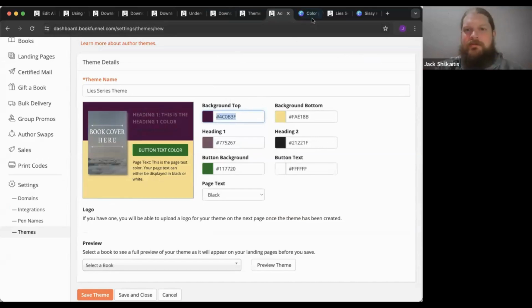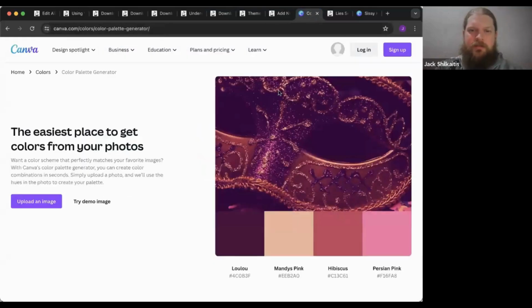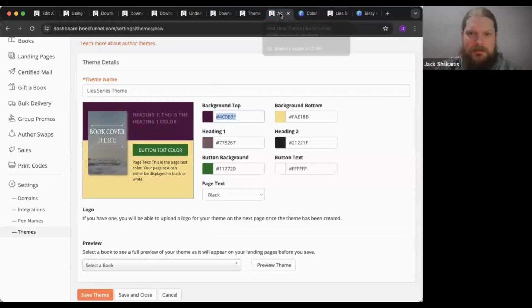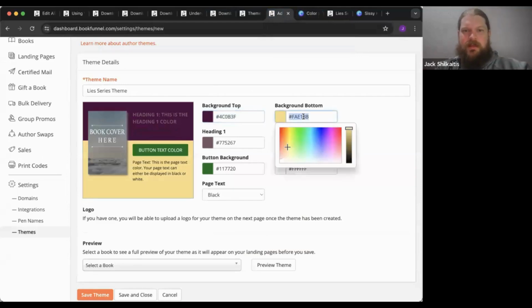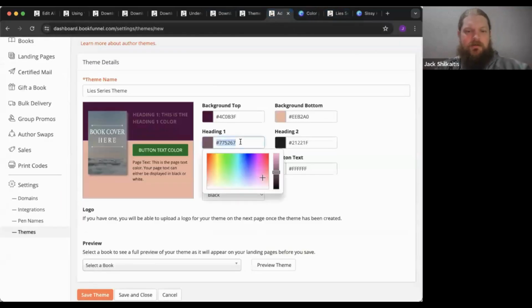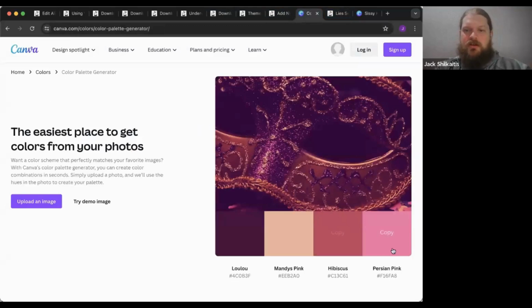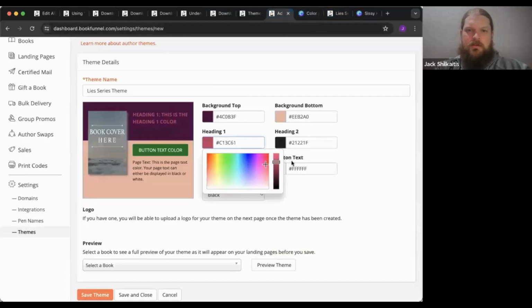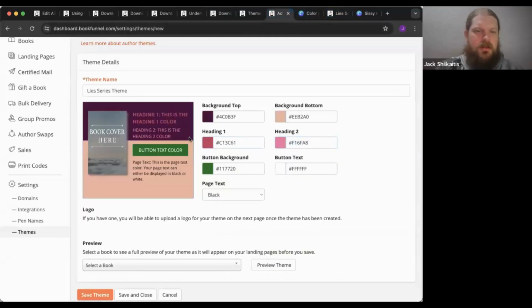And now, oh, hey, we've got that color. Let's copy this Mandy's pink. I think that's what it's calling that, right? It'll tell you the names for those colors too, which is kind of interesting. And we can paste those in here and then start to work with them so that we have all these colors available to us. And you'll see we have this kind of purple, this peach, and these two shades of pink that we can work with.